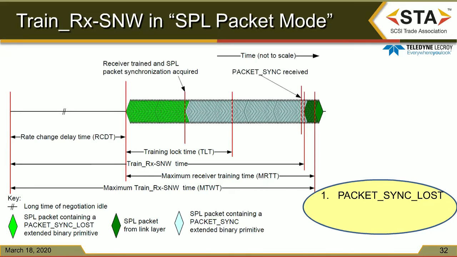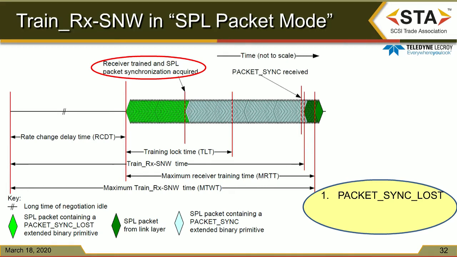Anyway, both sides start by sending packet sync lost. They're basically using this as the training pattern now. Okay. At some point, the PHY gets D-word synchronization. Then he can switch to sending packet sync. He has to continue sending packet sync until he receives a packet sync from the other side. This also resets the scrambler, okay?